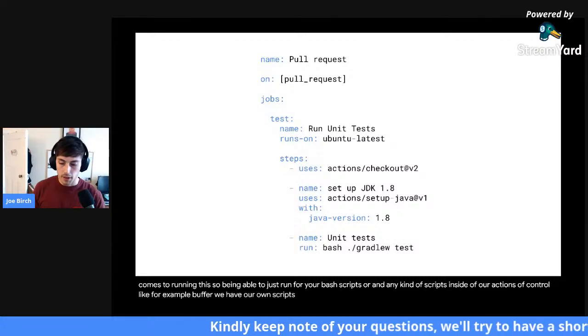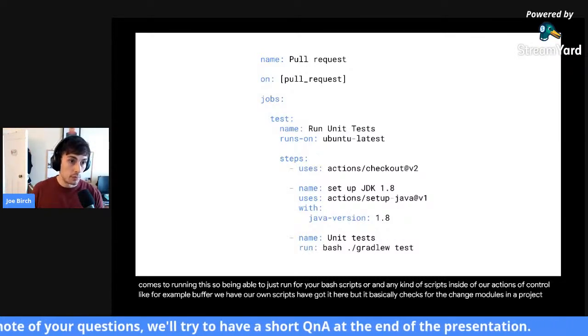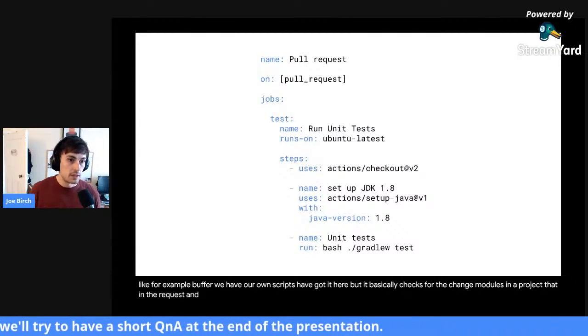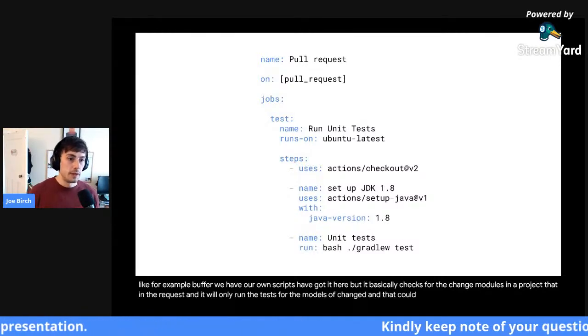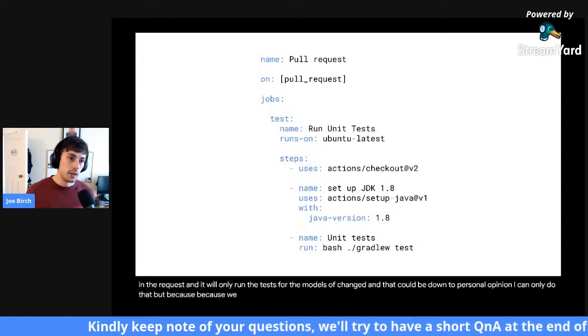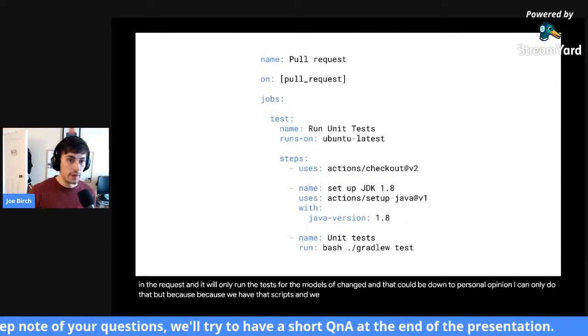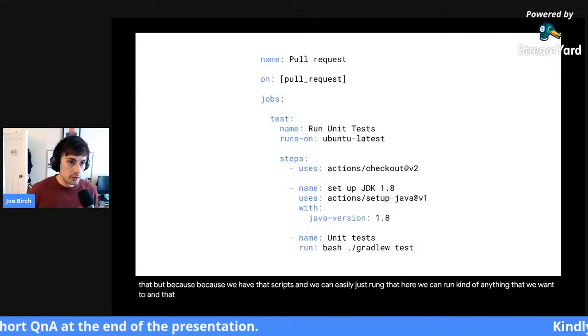I haven't got it here, but it checks for the changed modules in our project that are in the pull request, and then it will only run the tests for the modules that have changed. That could be down to personal opinion, some people might want to do that, but because we have that script, we can easily just run that here. We can run anything that could be run as a bash script.